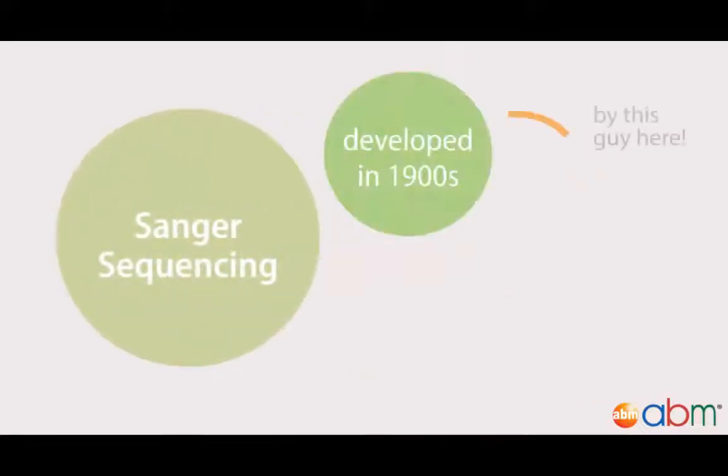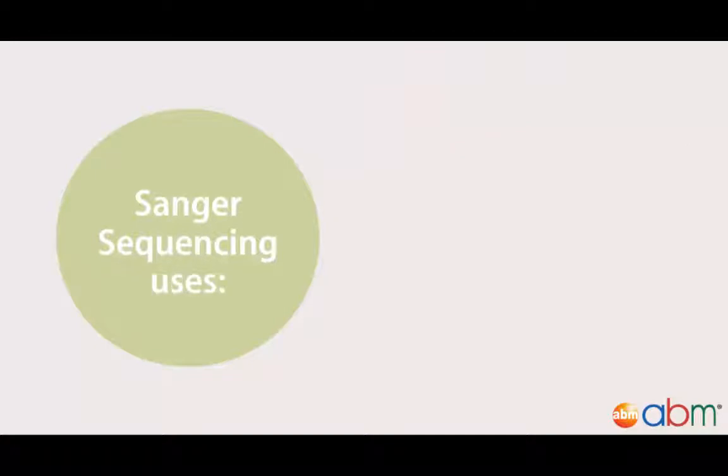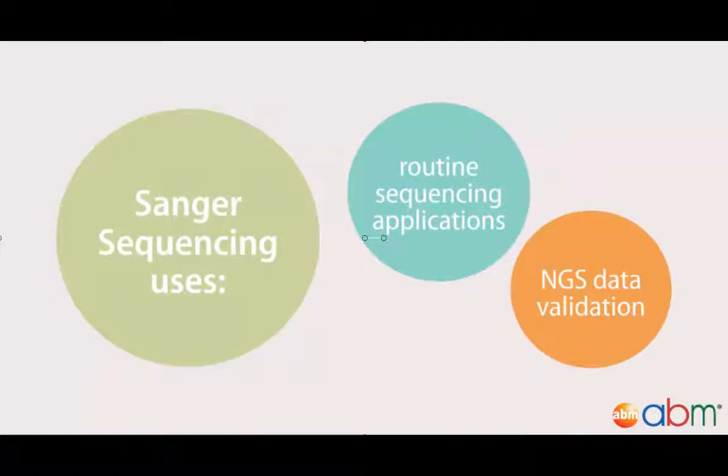The Sanger sequencing method was developed in the 20th century by Frederick Sanger. And Sanger sequencing has been used as a routine and standard method for DNA sequencing applications. And even though we have a new technique, so-called next generation sequencing, which has much faster sequencing capability, still, to validate the data quality, the Sanger method is used as a validation method.